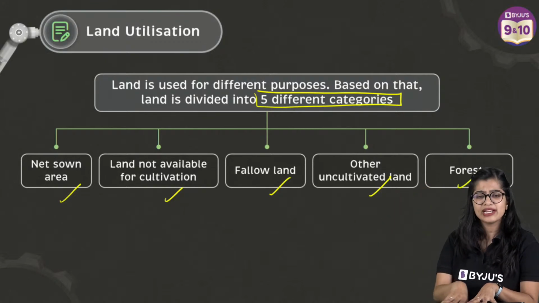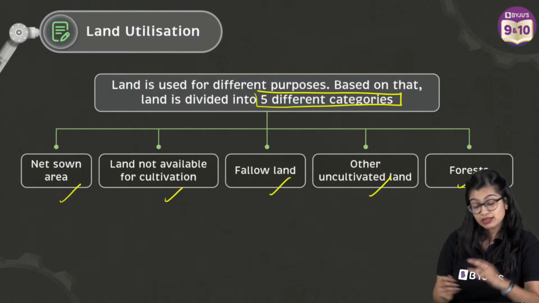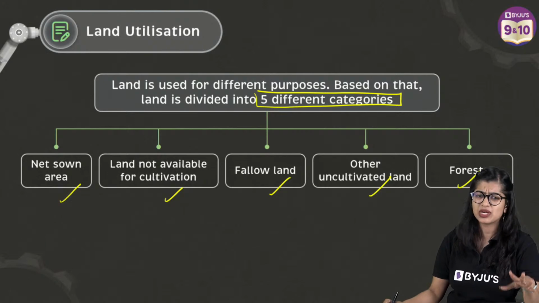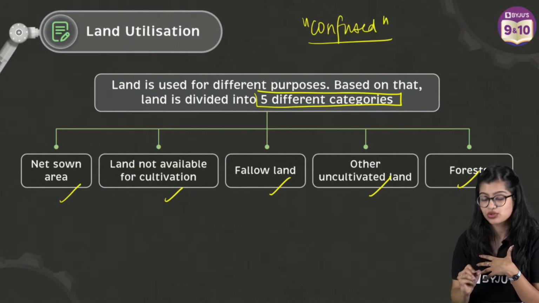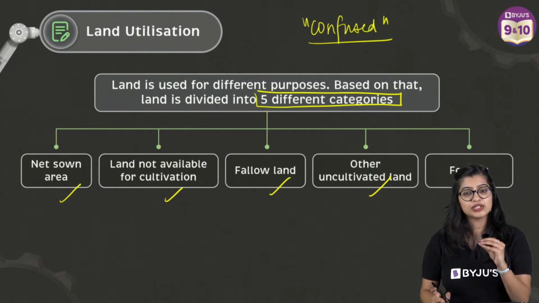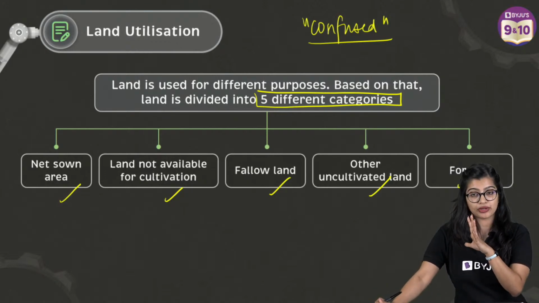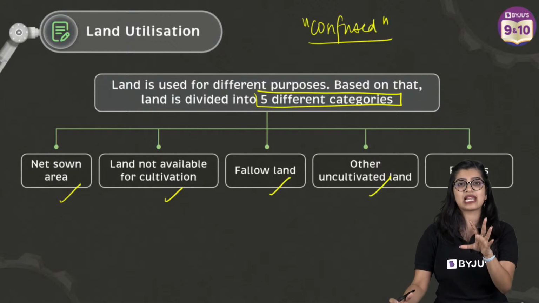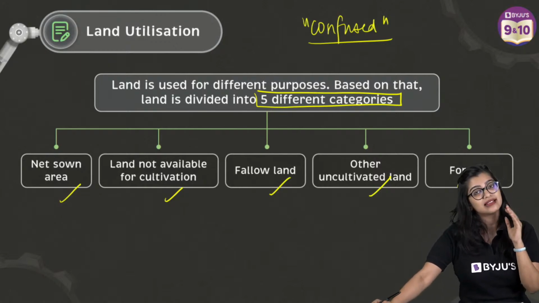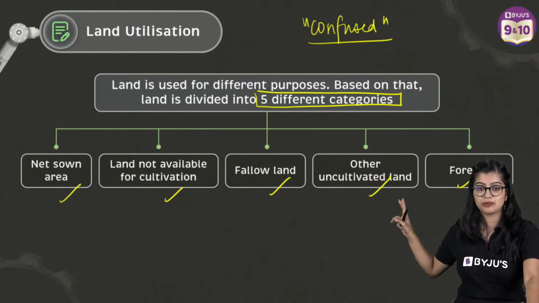And in your NCERT textbook, they have not really gone into too much detail. What they've done is given one or two sentences and said, okay, this much only you need to know. Those of you who are saying, ma'am, not me, I'm very proud of you. But those of you who are saying, ma'am, I get a little scared, a better word would be confused, because it's easy to get confused. So I need you to pay a little attention to what I'm going to teach now, because this is very important. This part especially is important, followed by land degradation, where I will spend some time, because from previous year questions I have noticed that that particular question can come for 3 marks. This topic can also come in MCQ based questions, which is why it's important to understand.